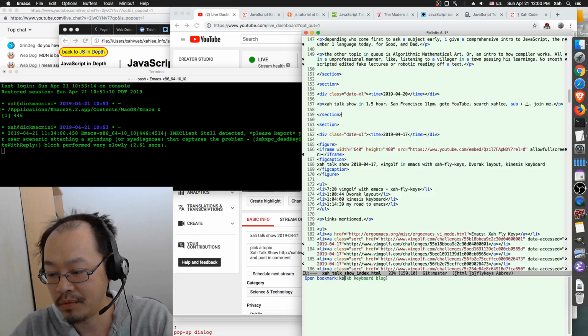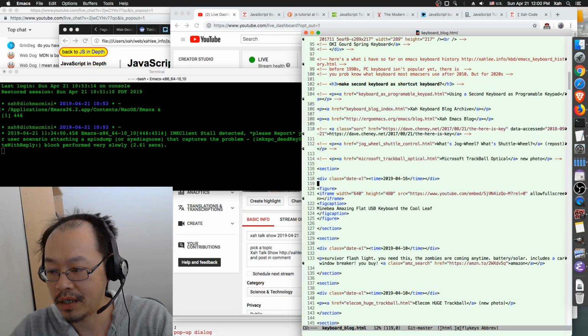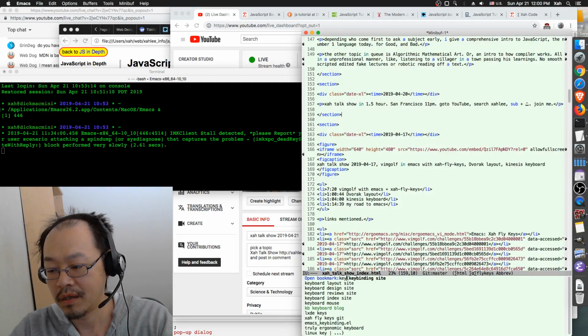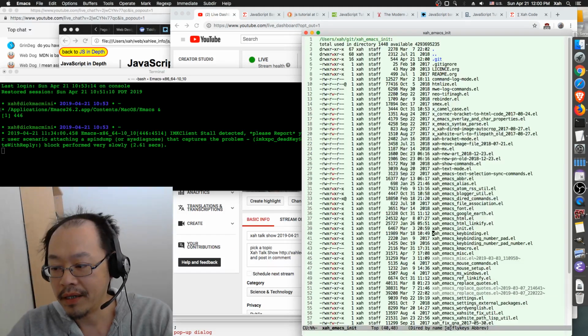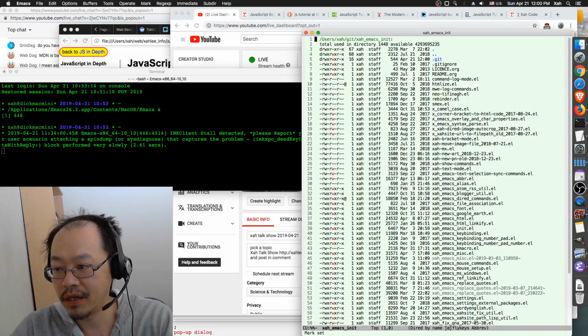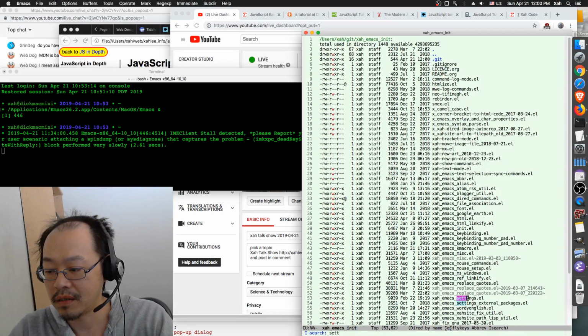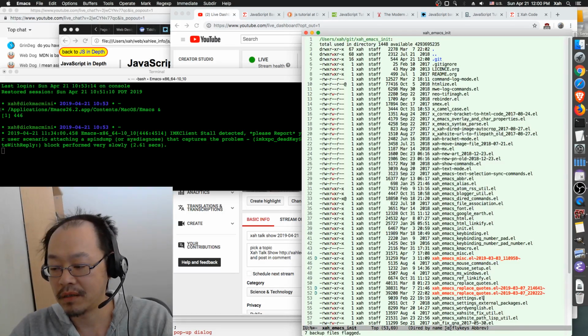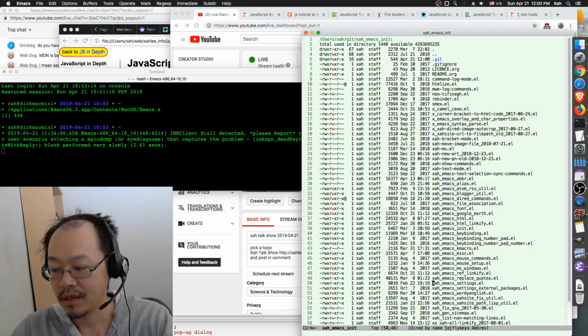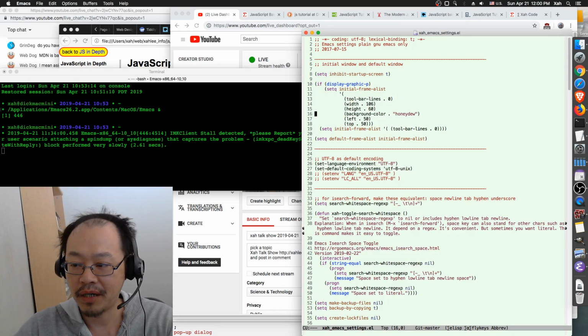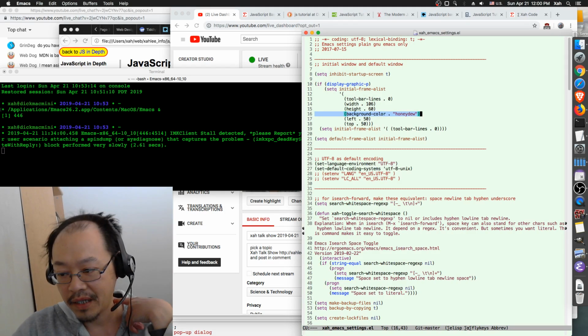Let's see, keyboard EL. Okay, let's go to my Emacs settings. Oops, not this page. Okay, so here are my Emacs settings, and they're on GitHub as well. If we go to basics, okay, where is basics? Settings. Okay, this file. Wait, let me delete the backup file. So this file, Emacs settings. So that is my background color Honeydew, and everything else is default.